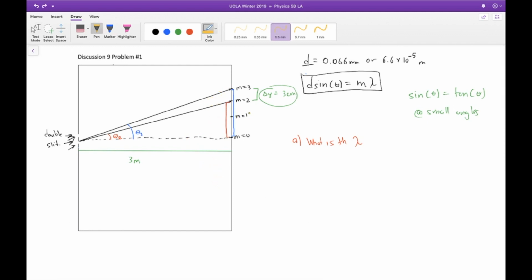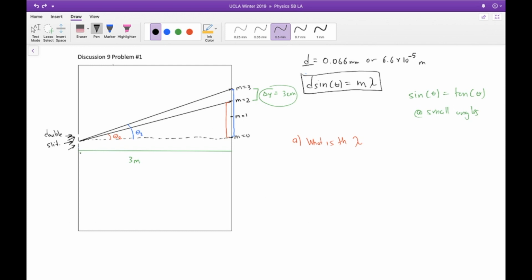So we have a pretty difficult problem here. You guys should probably take out your worksheet and hold your discussion worksheet while you watch this, just because I don't have it all written down. It tells you the physical distance between the m=3 and m=2 bright spot in this problem is 3 centimeters. So that's the difference between the m=3 and m=2 bright spot, not from the m=0 to m=3. That's very important. So you have that distance.